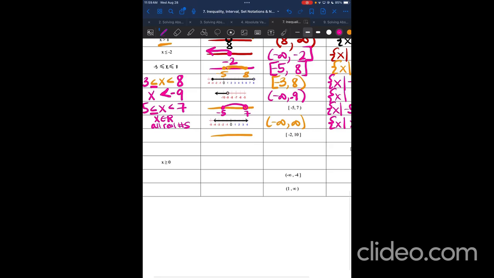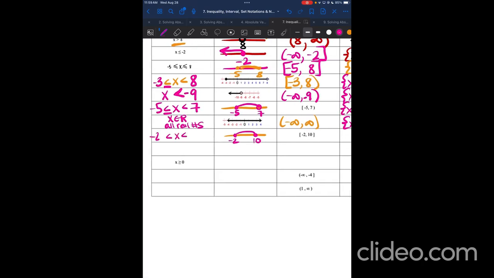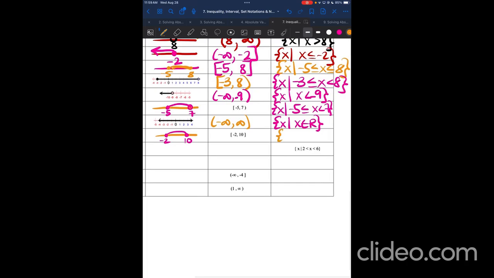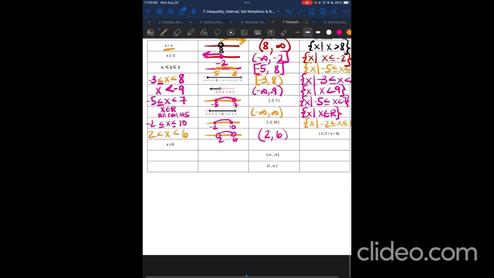Moving on, number line. Both of these should be closed. And we do need equal signs with both of them. Okay, next one, they give us a set, which means we already know this one. My number line, both of these should be open because we don't have equal signs. And then on the left, we have a 2. On the right, we have a 6. Both of these are parentheses because they're open.